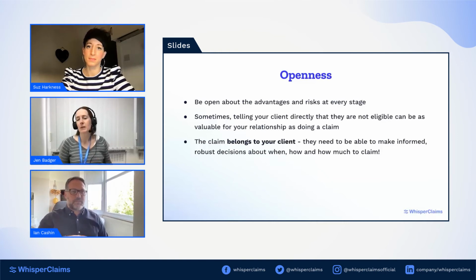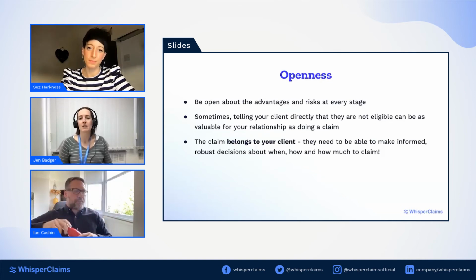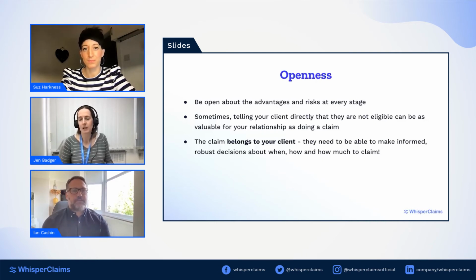And it swings back around to what we were talking about at the beginning, where these providers that aren't open about it are just leaving their clients open to such massive risk from HMRC. People will ask me what the risks of making an R&D claim are, and in the small sense, well, they're really small. If HMRC inquire into it, you could just withdraw it, pay the fines, walk away.